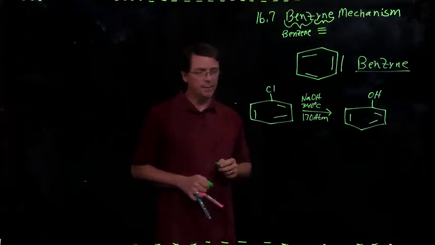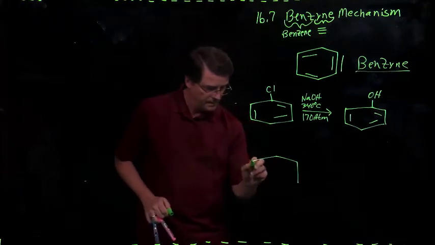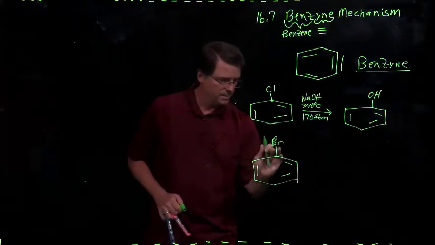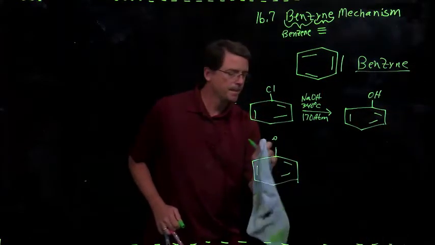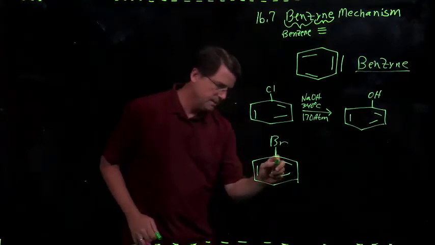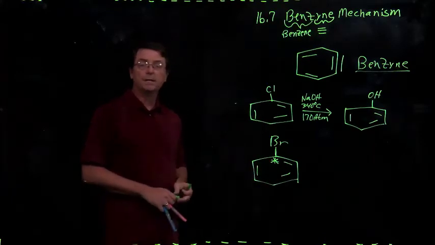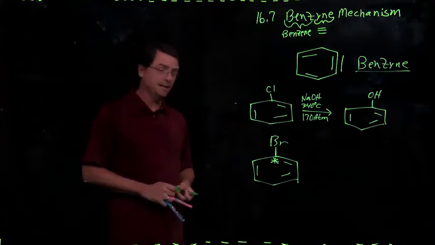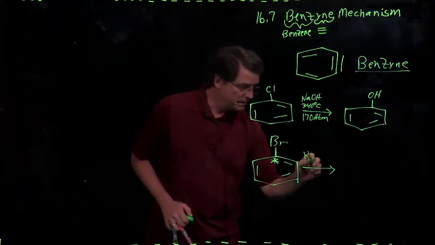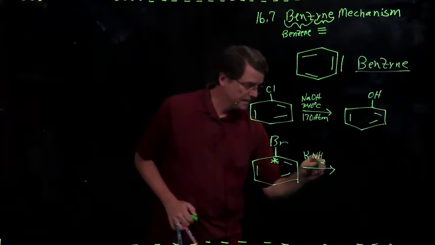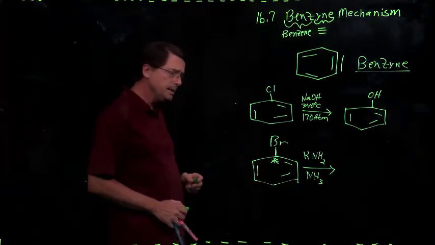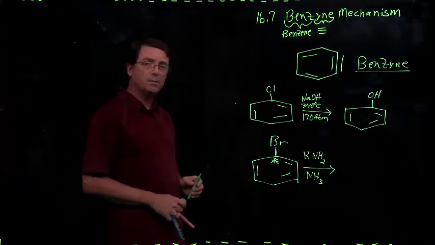So one of the first things that people did was to begin to experiment with this and do physical organic experiments. I think the example is a bromine. So with bromine, they went to the trouble of synthesizing a benzene that had a label at this carbon. Guess which label? C13, because we can see it easily in the NMR spectrum. They treated this then with a good nucleophile, which is also a strong base, potassium amide. This, of course, was done in ammonia as the solvent. And when they did that, they found that this C13 label had scrambled.